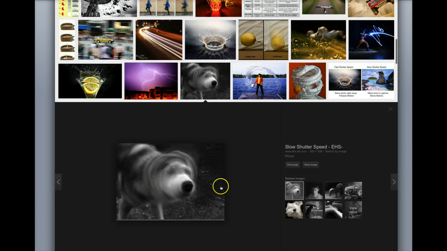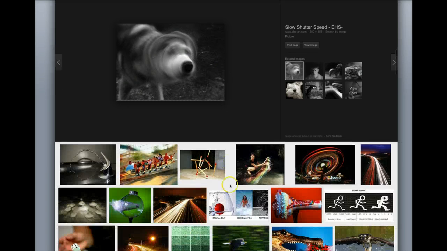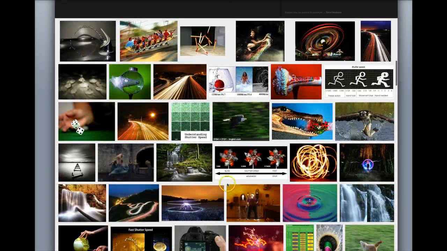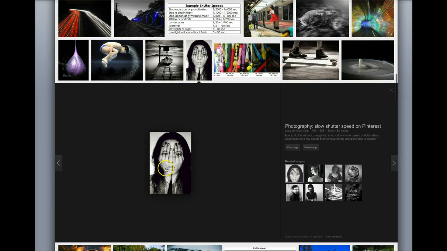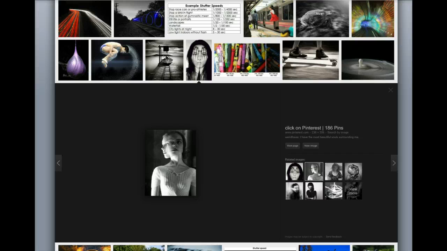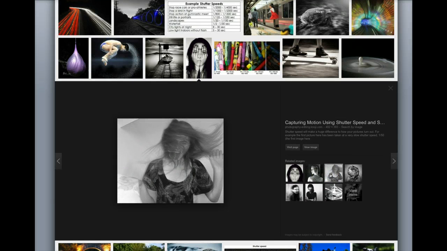See, this is just a great portrait of this dog, even though it's not your typical portrait of a dog. This is a great example of slow shutter speed. So the person's hands are in front of her face, and then she just moves her hands away. The moving of the hand should be a quick motion, but that's amazing. All right, so you can do some non-typical portraiture using slow speed photography.